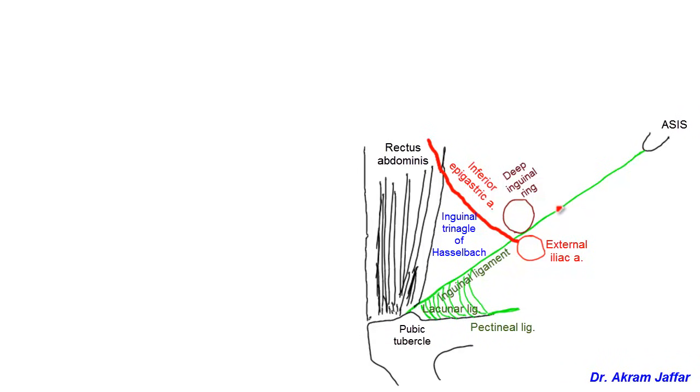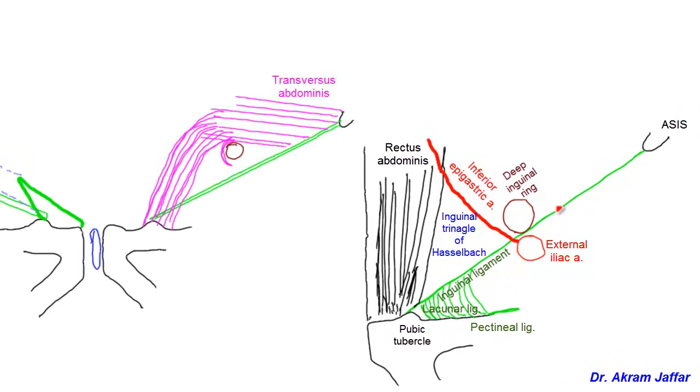So I'm going to draw the transversus abdominis muscle, and as has been mentioned earlier, it arises from the lateral third or lateral half of the inguinal ligament. So these are the fibers of the transversus abdominis muscle. The lowermost fibers arch down and are attached to the pectineal line of the pubis, and they constitute part of the conjoint tendon. This conjoint tendon strengthens the medial part of the inguinal canal.